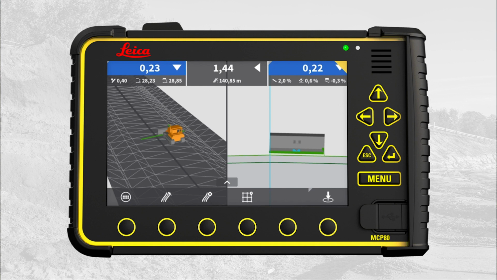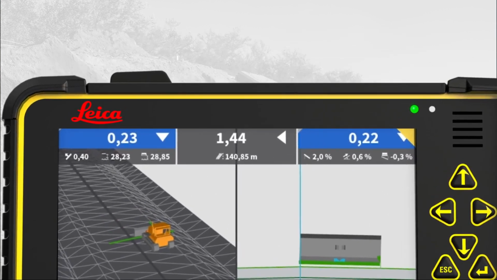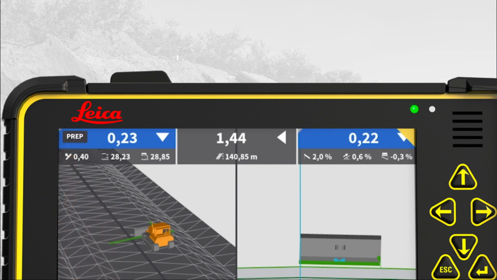On several buttons, we have multiple functions displayed with a grey small triangle. You can enable Auto in the left and right side of the blade. On a grader, you can also enable Side Shift by using the middle button. Let us go through the steps to enable Auto using the left side. If you tap and hold in the top left corner, a grey Prep button appears. This means that the auto functionality is prepared but not enabled.